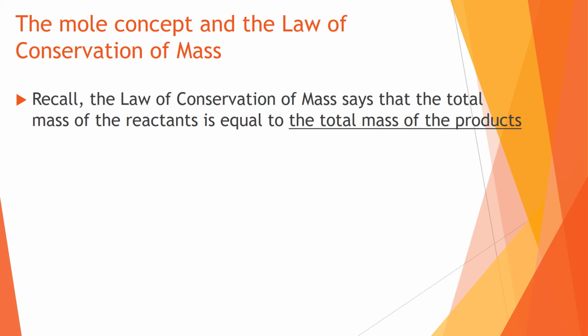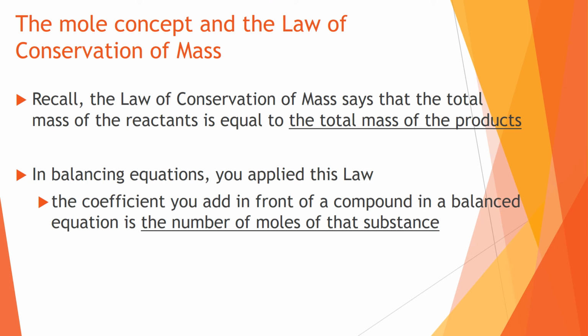So let's take a simple equation. We'll balance it. The coefficients tell us what the number of moles are, right? So this is important. Highlight this in your notes, please. The coefficient is equal to the number of moles of that substance. So if we're given a balanced chemical equation, those are the number of moles of those particular chemicals that are being used to make a total balanced equation. And you're going to use this in Chem 20 in something known as stoichiometry. So this is a really important concept.